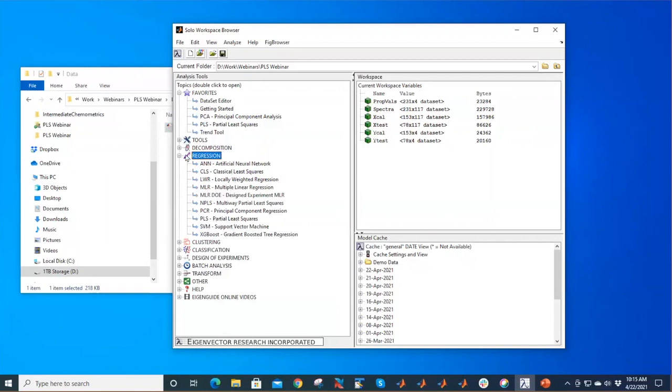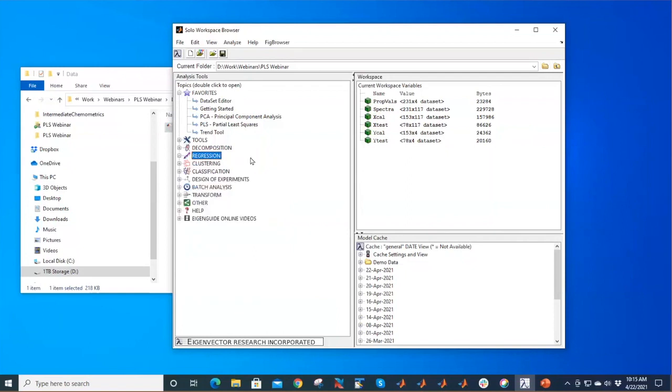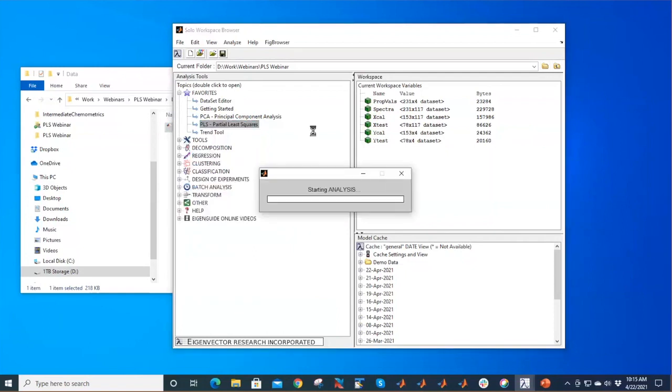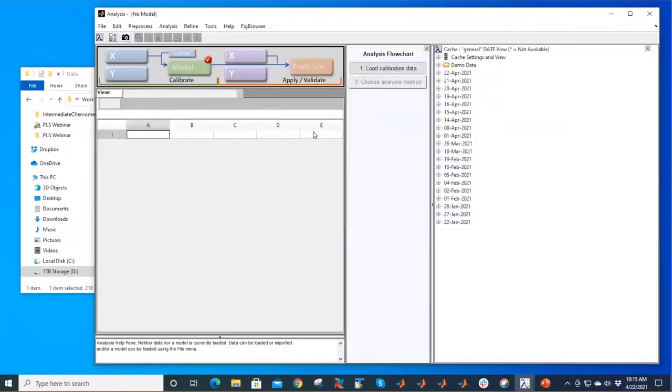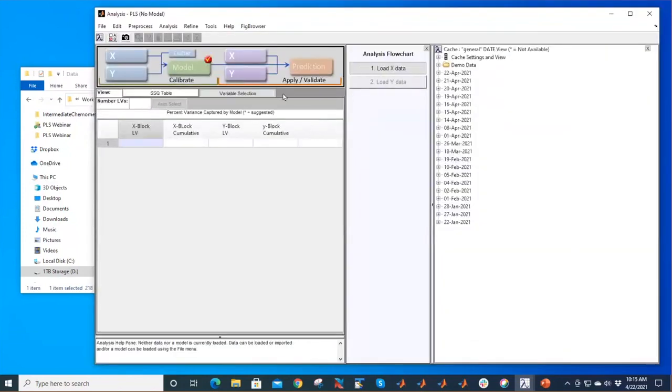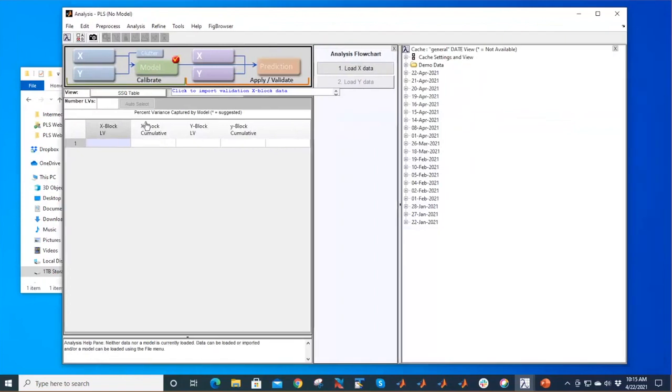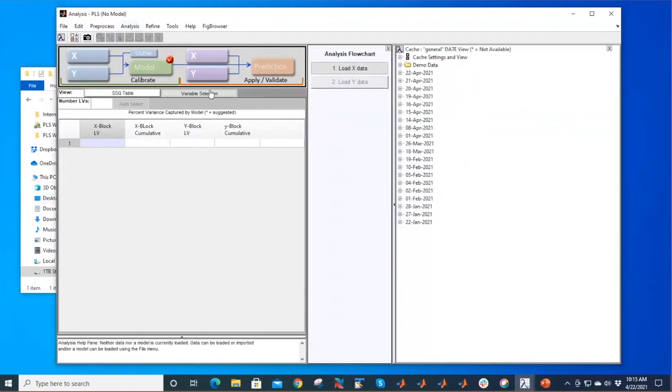I'm going to collapse this regression section and launch the PLS analysis window simply by double-clicking on that PLS entry. This will bring up our PLS analysis window. And again, for more information about this window and its details, I recommend our Getting Started webinar.